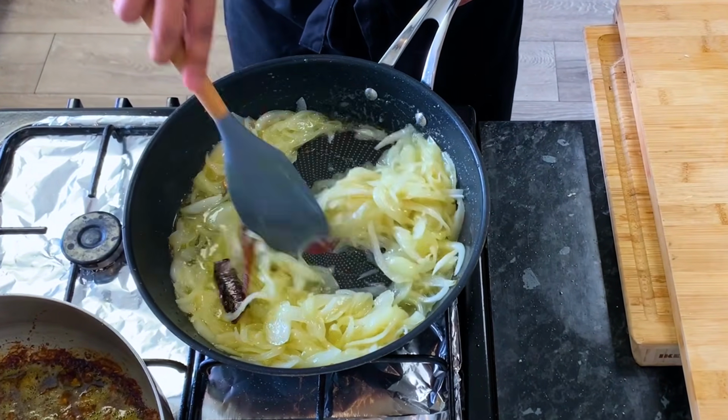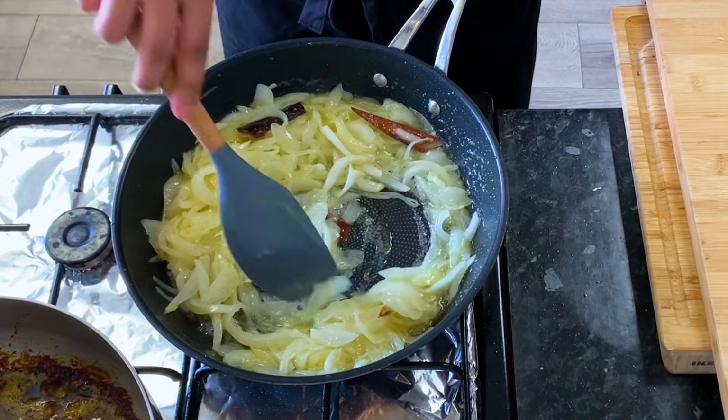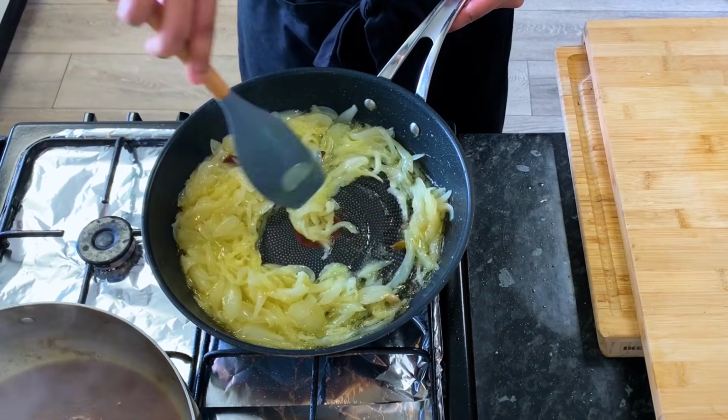Now if you didn't want to cook the onions further and brown them to bring out more flavour, you can do that, but because you're going to be doing that on a low heat, which is probably the best option to do that, it's going to take you longer than 60 minutes. So it's entirely up to you.